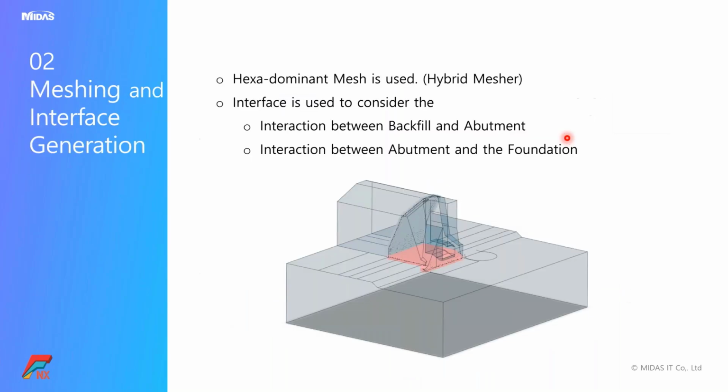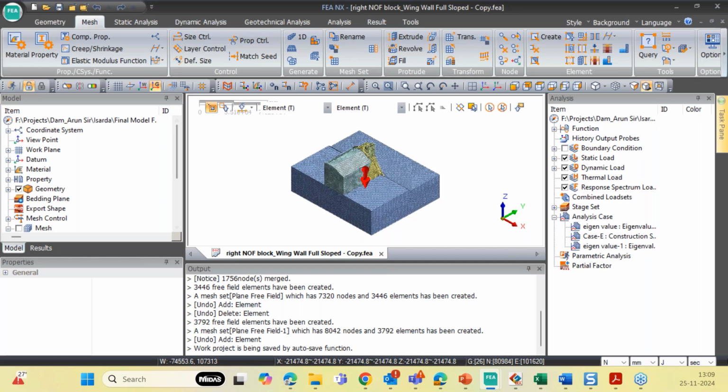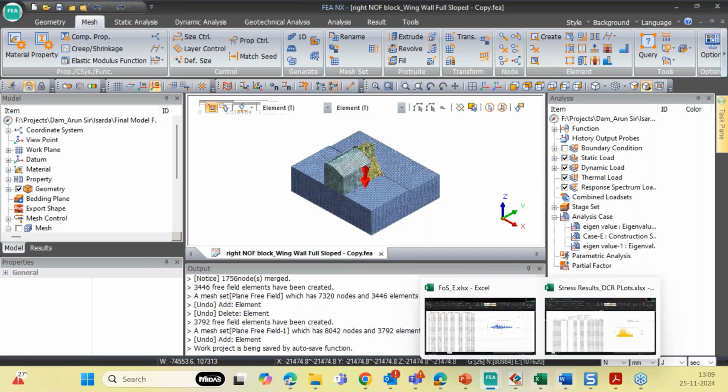Okay, so let's go back to the model wherein I will show you the geometry. So here we go.